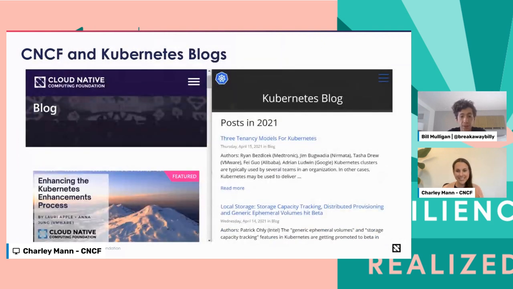The other thing is, if you want to not just have things on your blog, but also share it with the CNCF blog or the Kubernetes blog, you can do that too. This is open to both member companies and also people. I know I've helped a lot of people that are working in the Kubernetes Community Day program talk about their story. We've had the team from KCD Guatemala talk about their story and how they got inspired to run one there. The same thing for KCD UK. That one's coming out right after KubeCon. So lots of great ways to share your written message too.